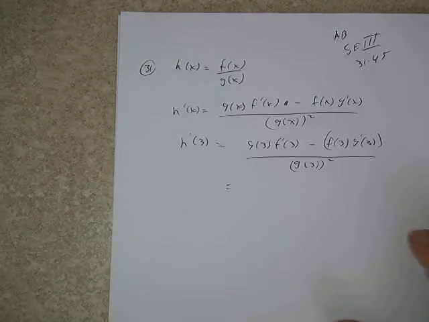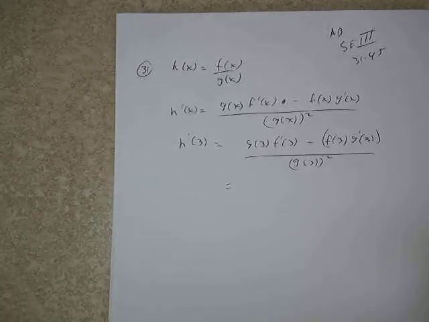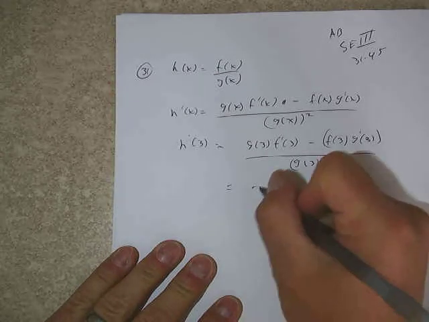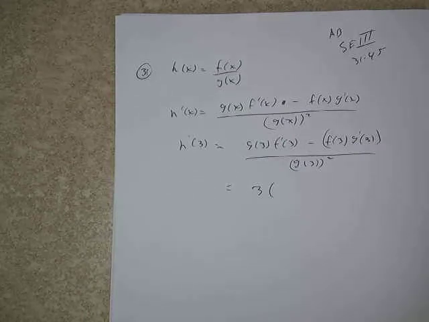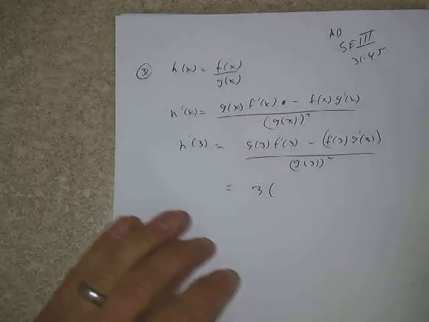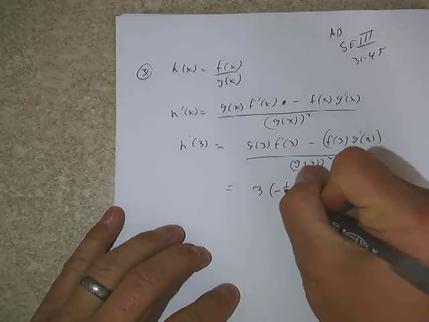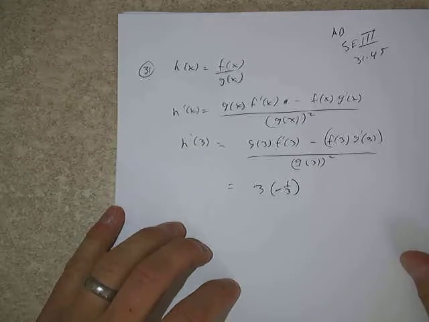So let's see if we can fill in some blanks here. How about g of 3? Look at that g function. Looks like it goes through the point 3, 3. The f prime at 3 is the derivative of f at 3, and since it's a line segment, we can find its derivative because that's just a slope. So if we go from negative 3, 3 over to 6, 0, we go down 3 and over 9. So down 3 and over 9 would be a slope of negative 1/3.